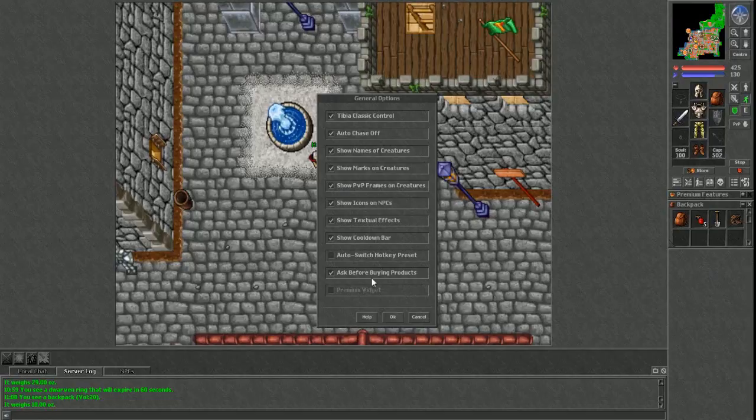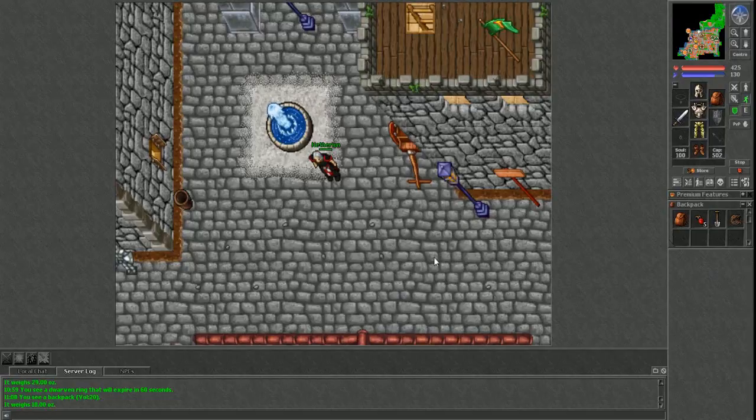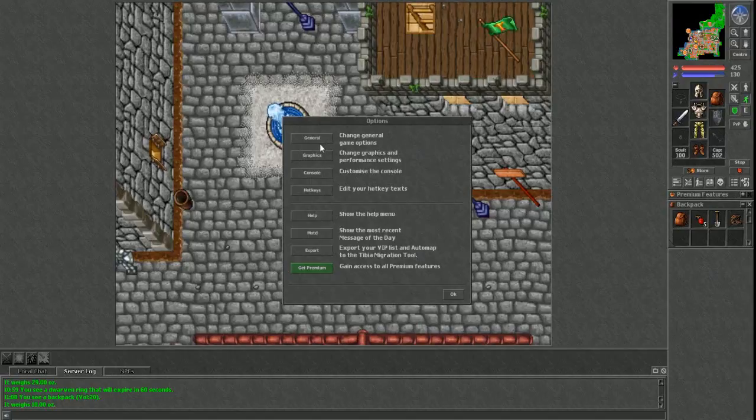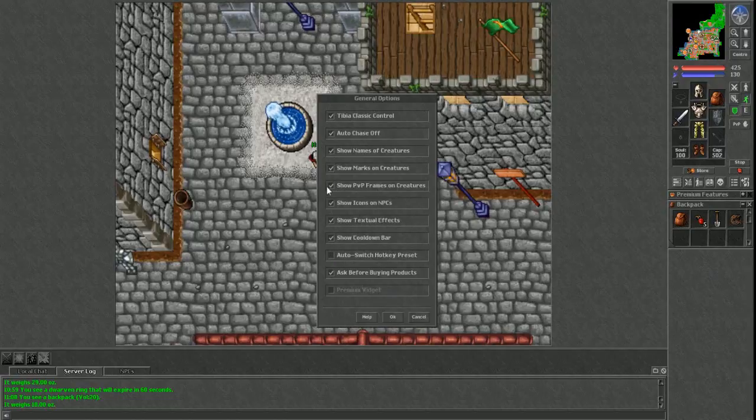PvP frames on creatures. As far as I know, when you select a creature, you will see this red square around it, and that's an indicator of who you're attacking, basically. In confusing and fast-paced situations, I prefer to know what I am attacking, so I always have this on.